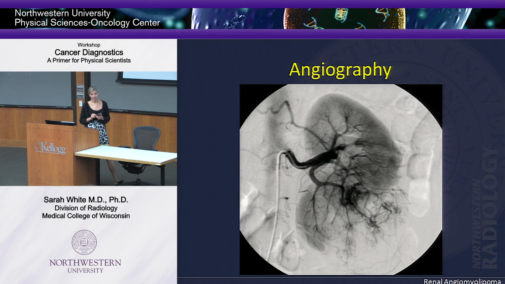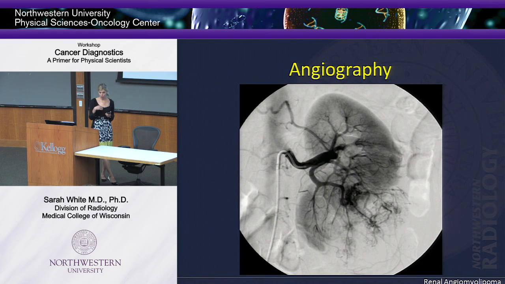So this is a kidney. I have a catheter here. This is my catheter coming from the groin. You get into the artery of the leg. You go up, and you use a catheter to select the renal artery, meaning you put that catheter in the renal artery, and then you inject contrast. You step on a pedal, that same pedal, and the machine knows how to do it now.